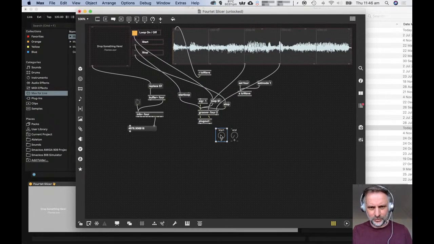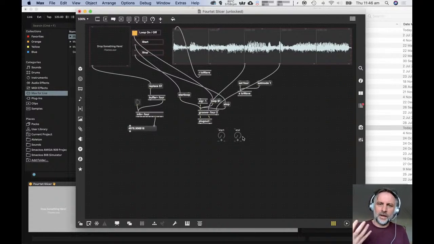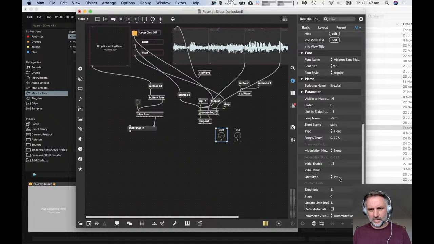What we're doing here is creating controls that have a set and unchangeable start and end point. By which I mean, once we've made these dials and the patch is working, we can't subsequently go in and change the start and end values for the dials. They'll be fixed. So we need to figure out a way of making it so that regardless of the length of the sample that's loaded in, the dials still work in a meaningful way. The way I would tackle that would be to make the dials of style float, so they output floating point values, that's values after the decimal point, and we give them a range 0 to 1.